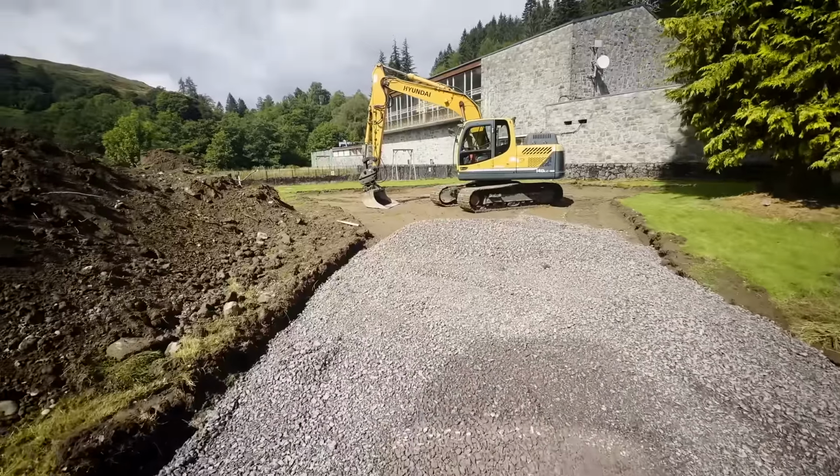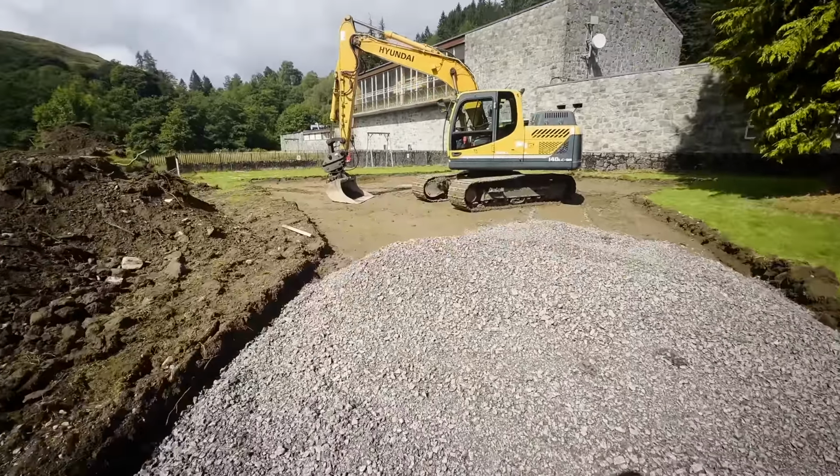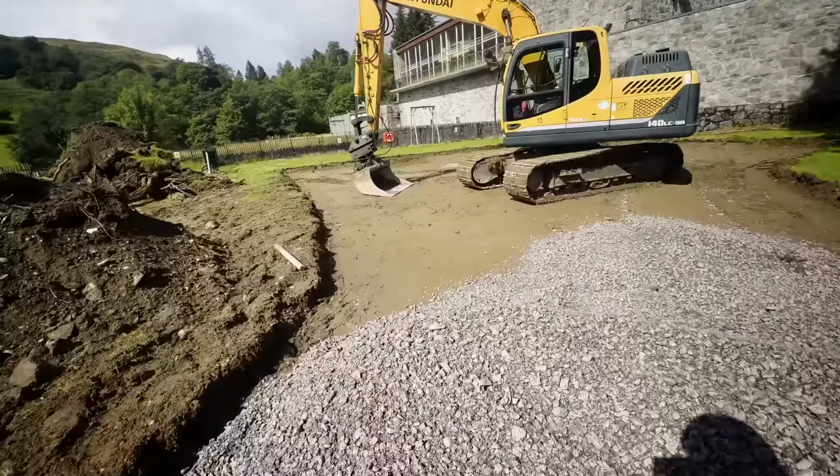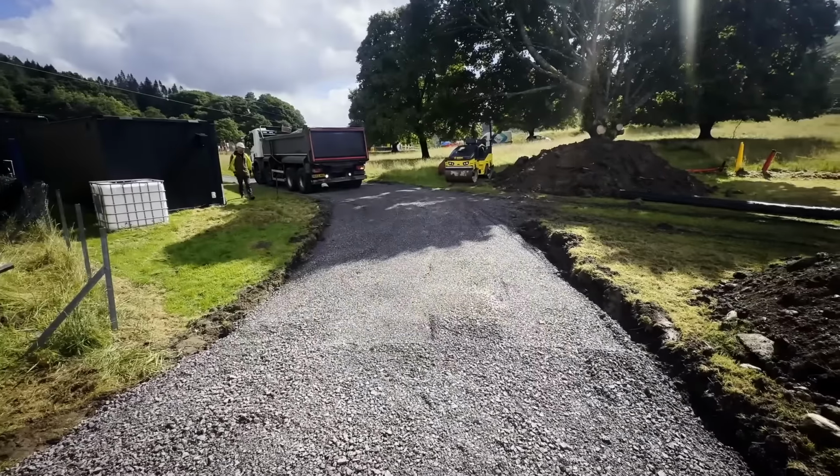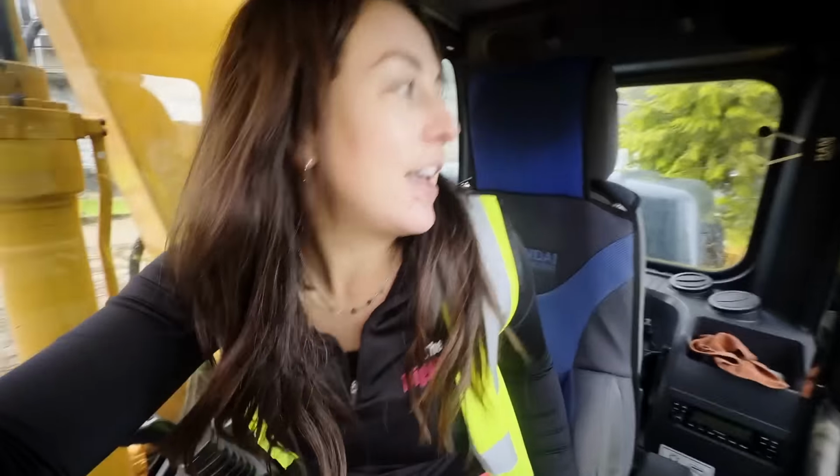So all the compaction tests passed, thankfully, which means good news. We just have to put some terram down now, and here's another load of rock coming. Right, that's just getting the terram down now to get type one on top. Let's do it.